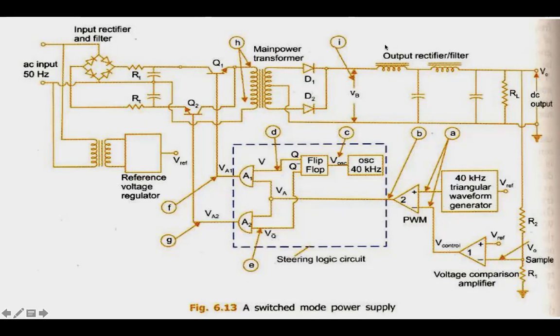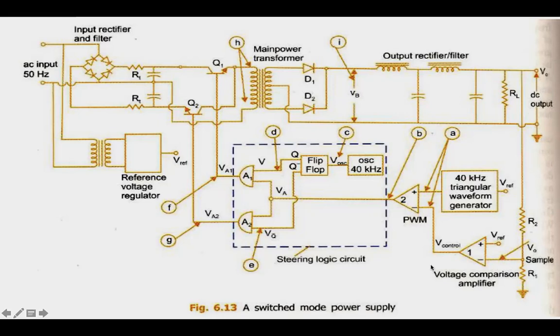And then here you have your output rectifier or the filter, right? So we can design based on the values of capacitor and resistor what kind of filter it's going to be. We have seen pass band, band stop, high pass, low pass. So based on the values of R's and C's, we can actually design the filter, and the final DC output voltage is coming here at the output side.